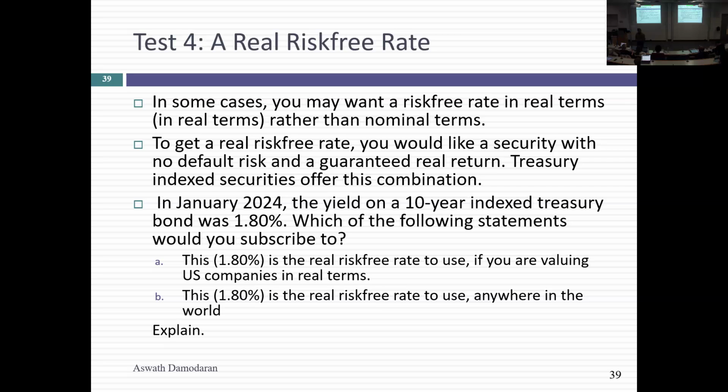And I have some good news. If you can get the real risk-free rate in the US, remember, it's currency free. It's a real risk-free rate. That should be the real risk-free rate across the globe if capital can flow freely. You see why? Because if capital can flow, basically real. Now, of course, capital doesn't flow freely. There are some countries with higher real risk-free rates. But if you want to do a real valuation, my advice is use the TIPS rate. Wave your hands around about the assumptions you need to make. Move on. This isn't the fight you want to have, because it's just not worth it.